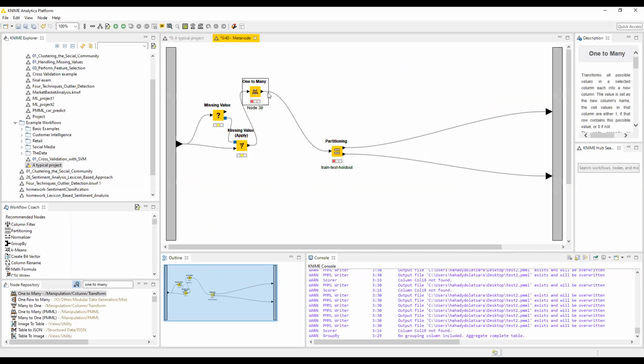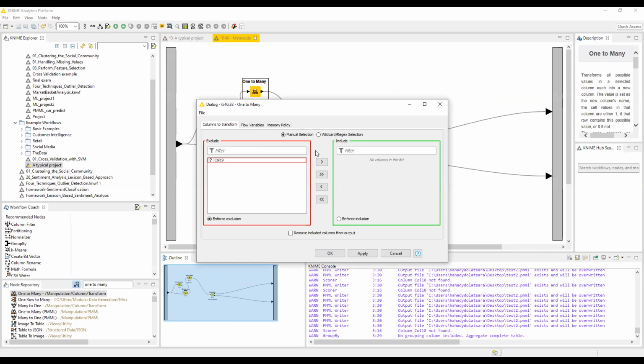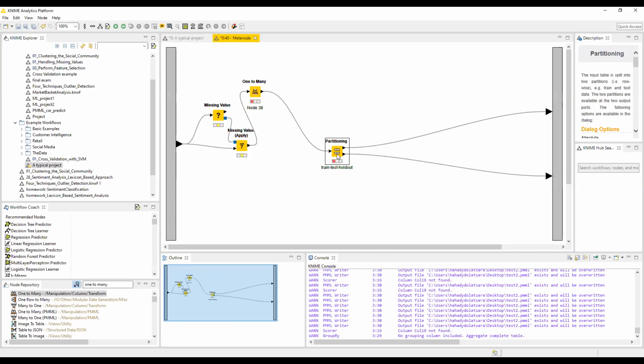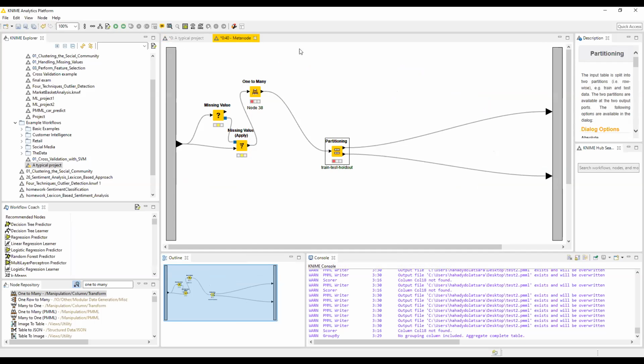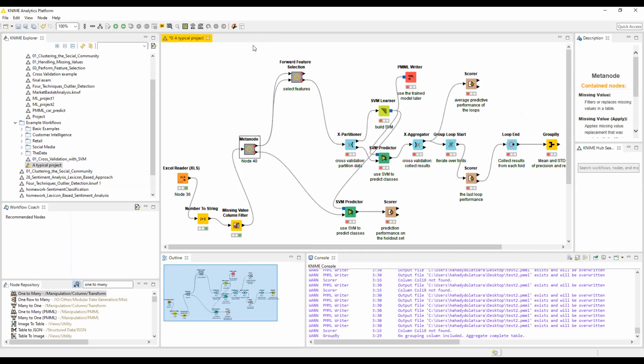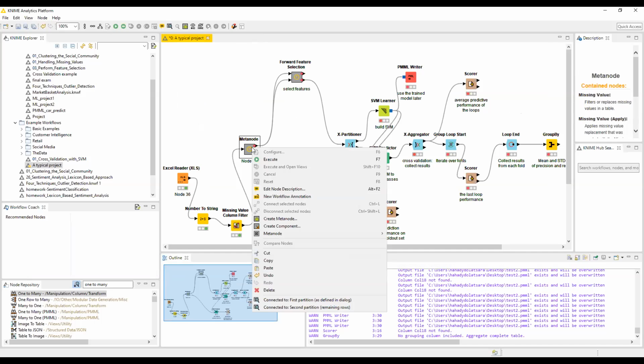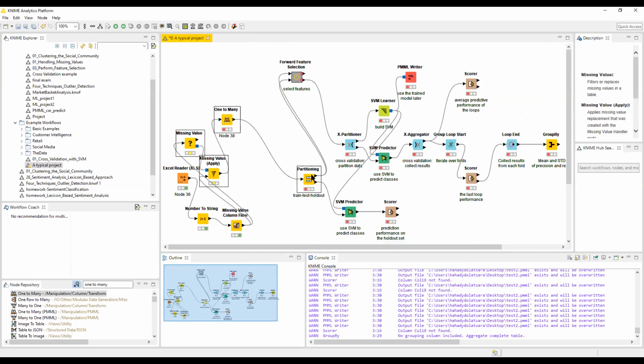I change the location, double click on each node and just play with that, edit what is inside the node. Let me close it. And I go to meta node and again expand to the previous composition.